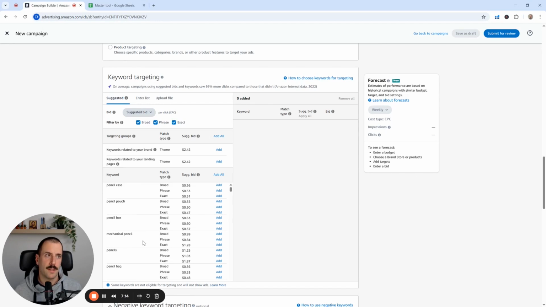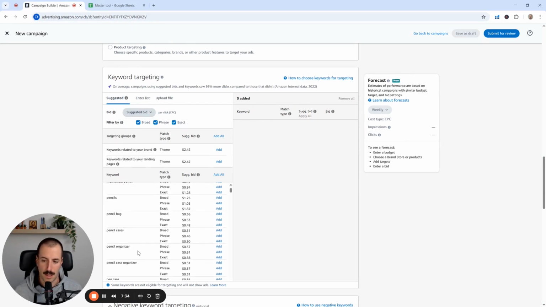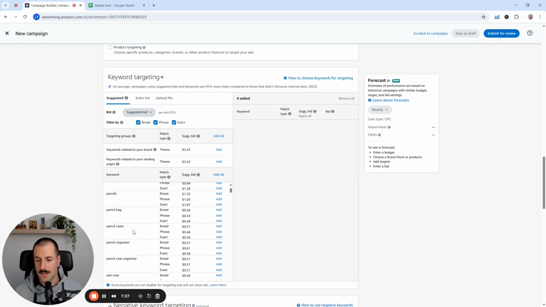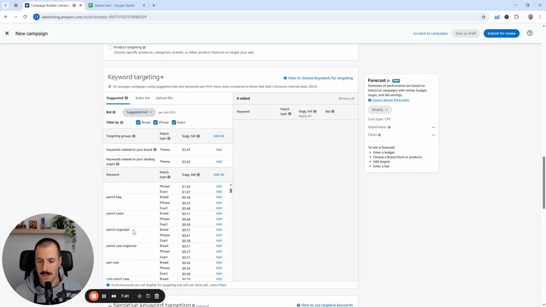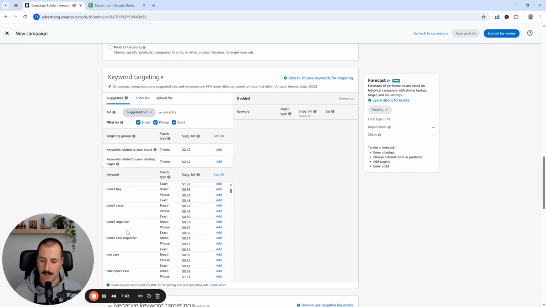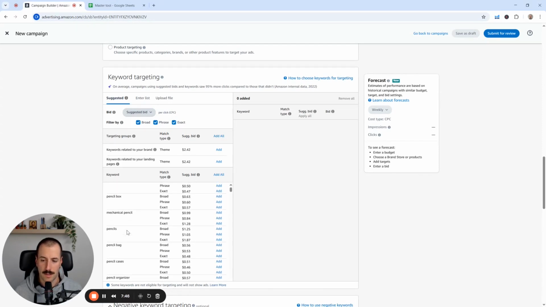It's all about having a context about what you're selling and what kind of keywords you are using in this particular campaign. I like to group campaigns by the similar keywords. For example, if we have pencil bag here, then I would group all the pencil bag related keywords. Like if I have pencil cases, then again, 5 to 10 keywords regarding the cases, and then maybe organizer or whatever the thing is.